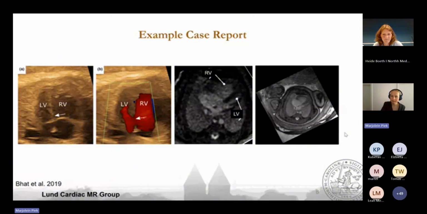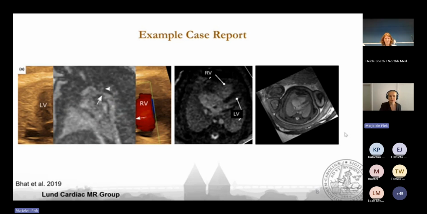And what we can see here, there was a small left ventricle, no VSD. So we can see a static image and a cine, but it did show arch hypoplasia as visible in the image towards the left and indicated by the arrow. Postnatal echo confirmed the CMR findings. And the cine image towards the right is a self-gated tiny angle golden-angle radial image that was developed in-house.